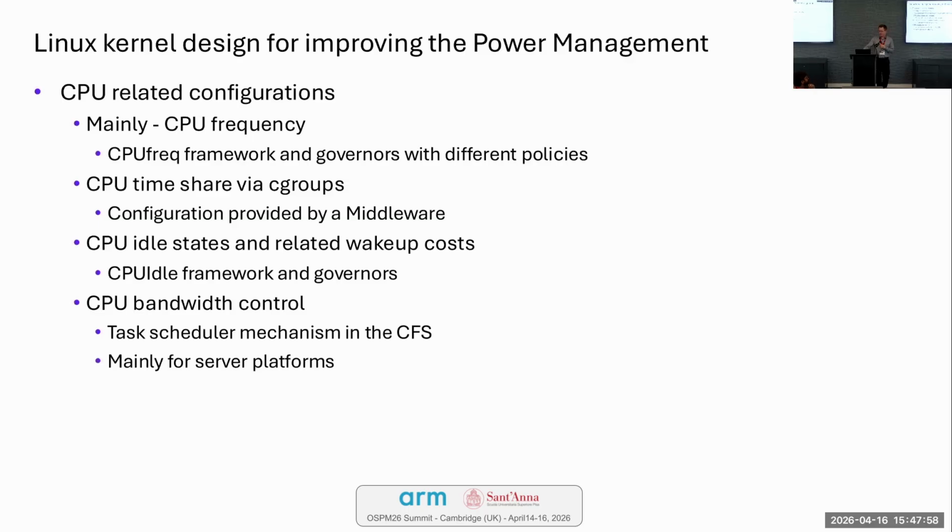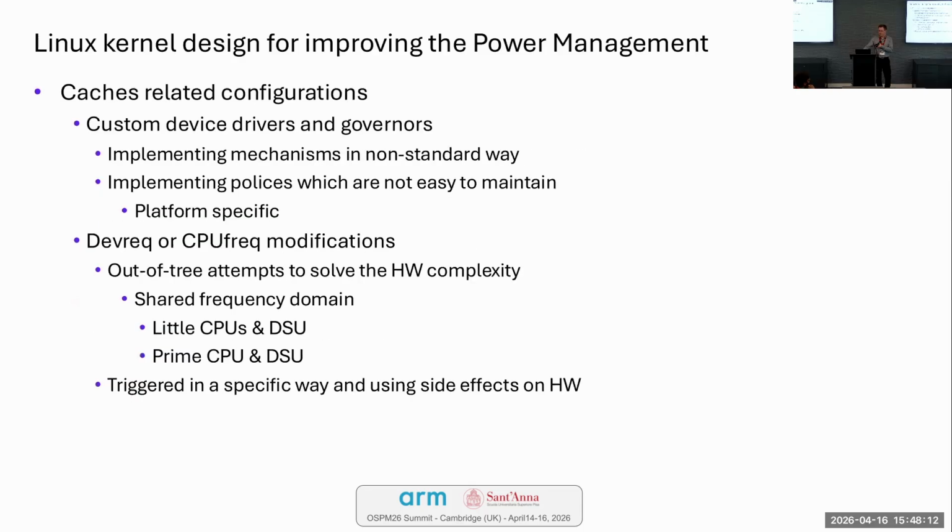Same for idle state and wake-up costs. Mainly we've been focused on CPU frequency and CPU resource, not the resource which sometimes provides the real IPC if you are constrained on the memory side. So that's why those caches were kind of left. Someone mentioned that it's part of devfreq. Yes, you mentioned that it can be part of devfreq.